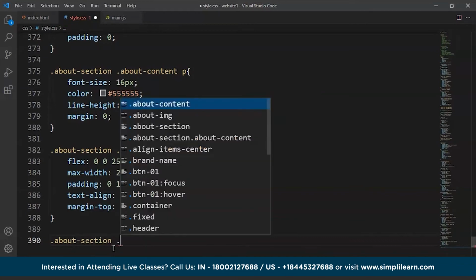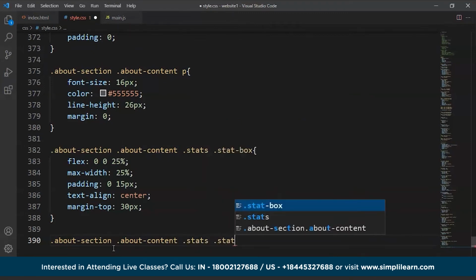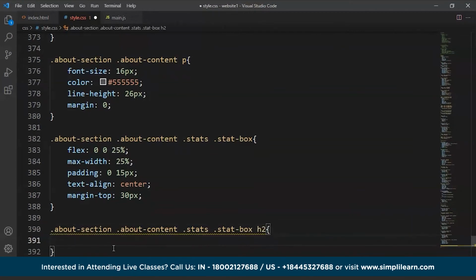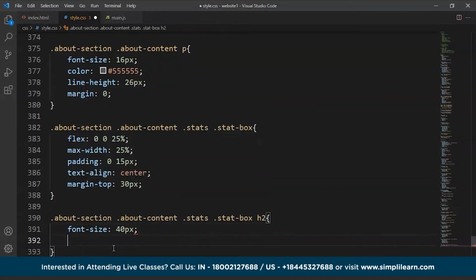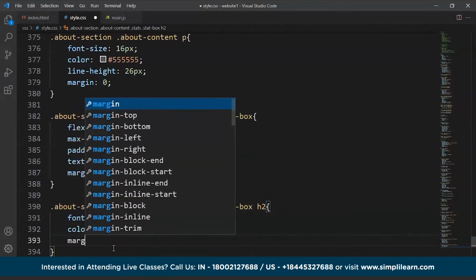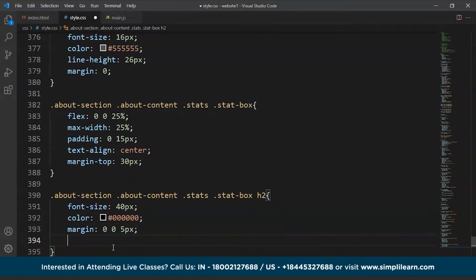The next thing we have to do is we have to write here .about-section .about-content .stats .stat-box, and we have to mention the heading as well. We'll write here font size as 40 pixels, then we have color as black, then we have margin is going to be 0, 0 and 5 pixels. So we have to copy this from here.